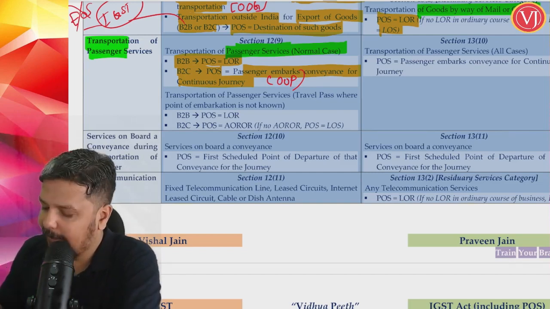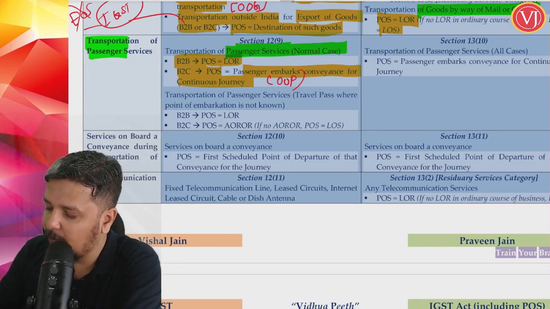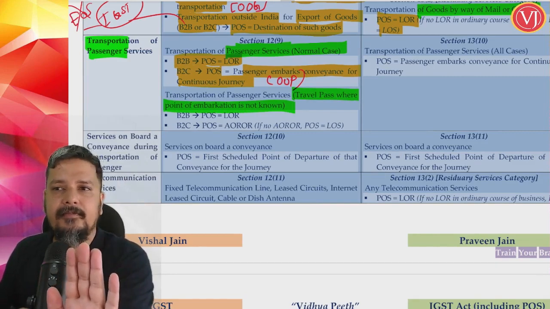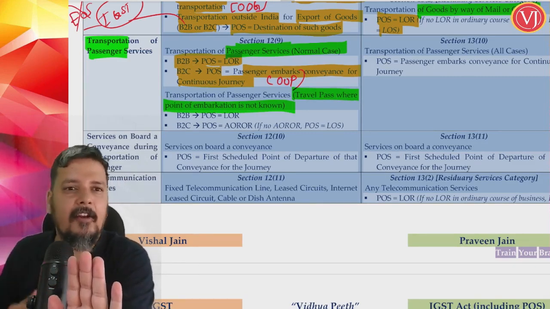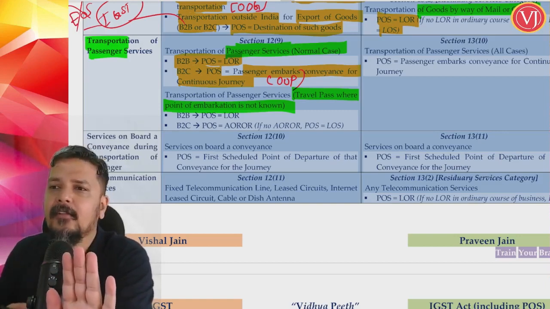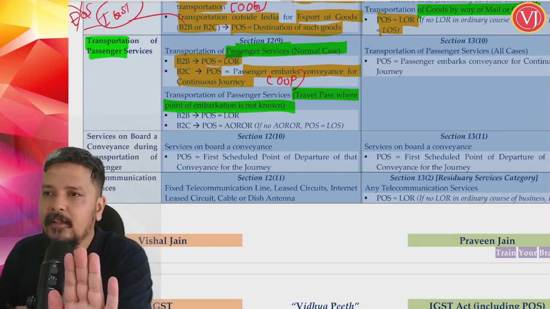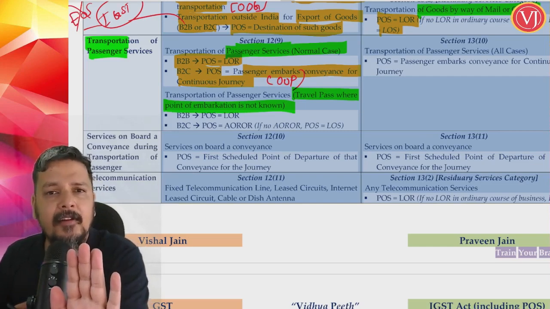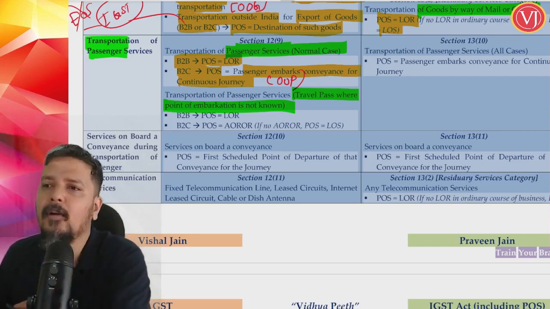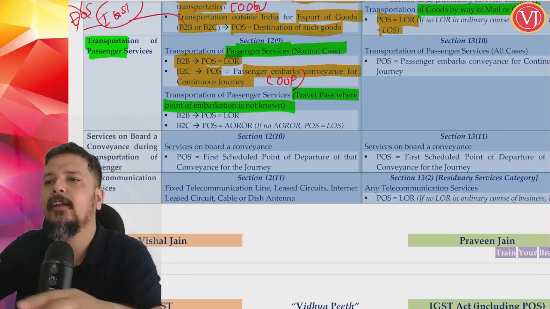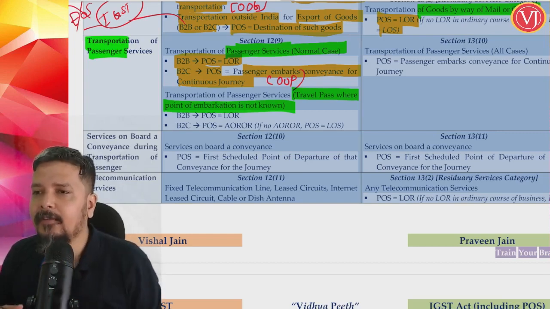Right. But if you're talking about a special scenario, what is that special scenario? Travel pass. You have passes. You have discussed bus pass. Everyone is aware of bus pass. When you talk about a bus pass, you pay a lump sum amount and you continuously keep traveling. If you talk about metros, there will be a pass. If you talk about even trains, people who are traveling to Tirupur from Coimbatore, do you think they'll not be taking a pass? Yes. Even for airlines, if you are a regular visit customer, you will be getting passes where you are told that within this year you can travel 20 times, subject to certain conditions. You get a pass.